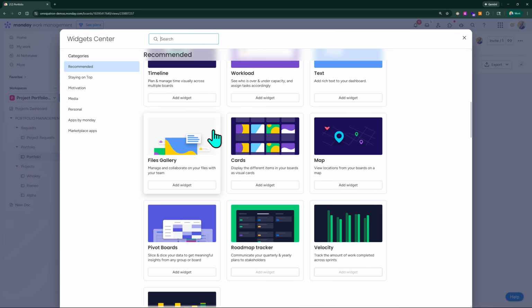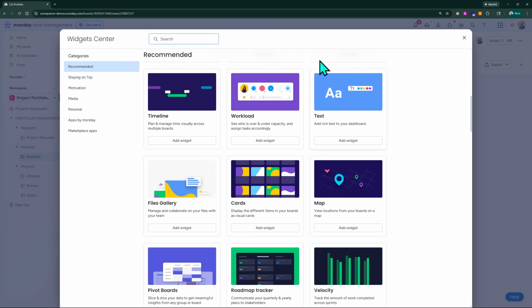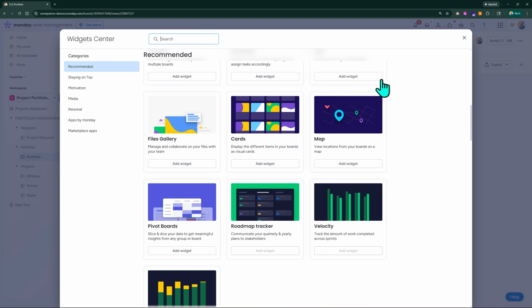So we checked out, and there's text over here, just basic text if you want to have it somewhere at the top, somewhere in the middle to separate your other widgets. Files gallery, we already did this one. Cards is similar to Kanban, although I don't use it that much. Cards is good if you want to create a more static view, I would say, of a Kanban style layout. So it would be similar to having like profile pictures of your employees with information about their profile where it's not really going through stages. This would be like cards.